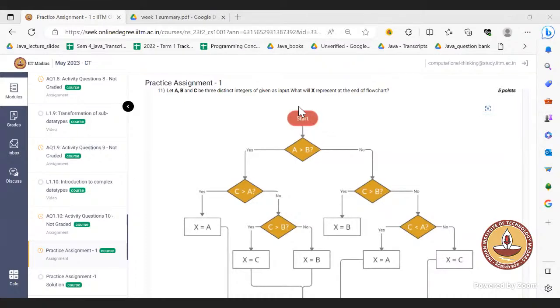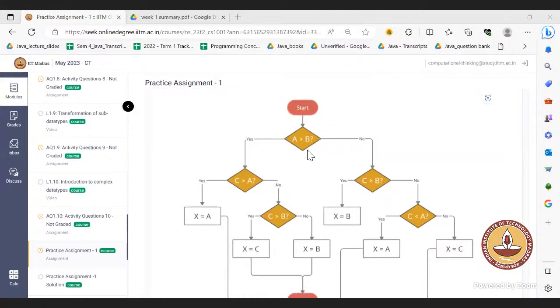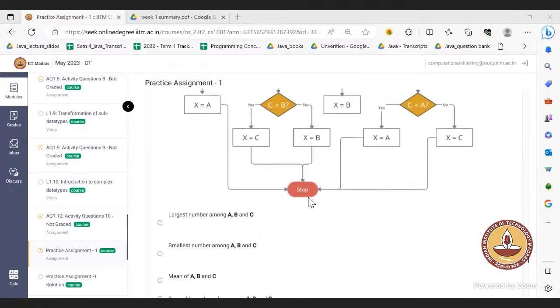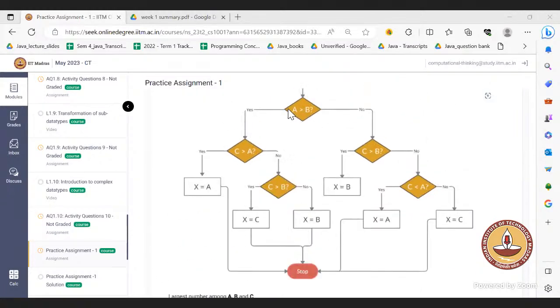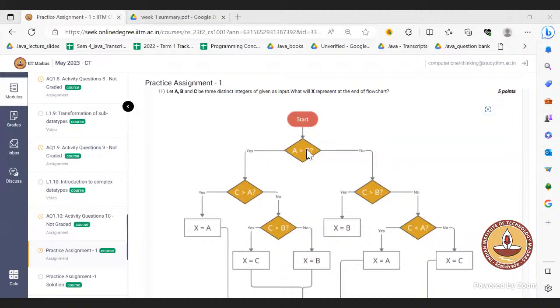So for the flow line, you can see you are starting, that is starting and ending we will do in the oval shaped box, and this diamond shaped box refers to the decision box. Here you will check whether A is greater than B. If it is greater than, then you will go to the S block. So that is denoted by this arrow. If that condition is satisfied, then you have to go to this block that is shown by the arrow, that is called the flow line. So your algorithm flow, your control, is going to this box. If it is no, if A is not greater than B, then you should go to this block.